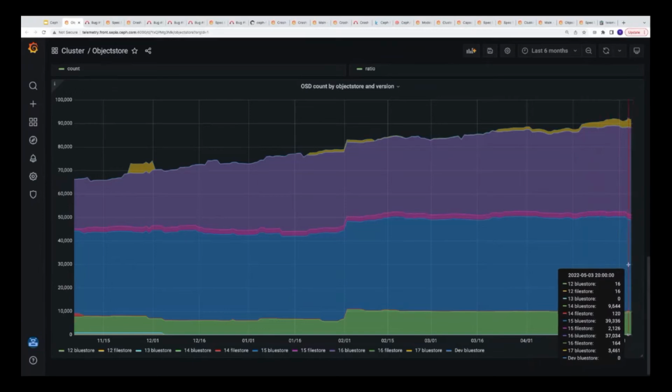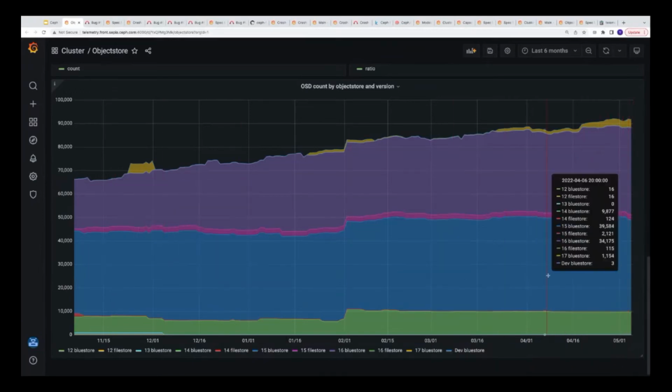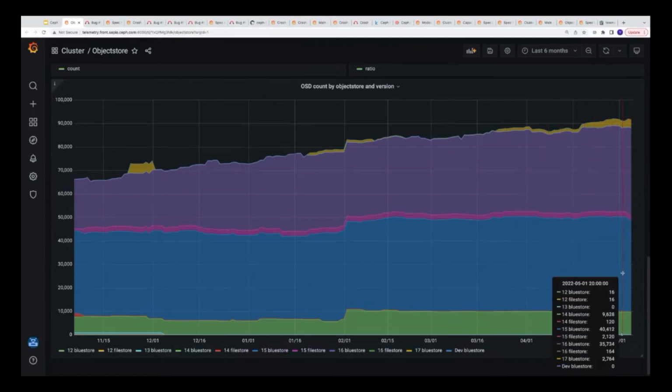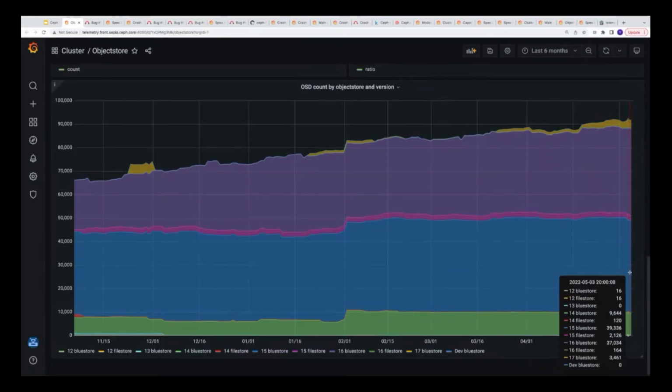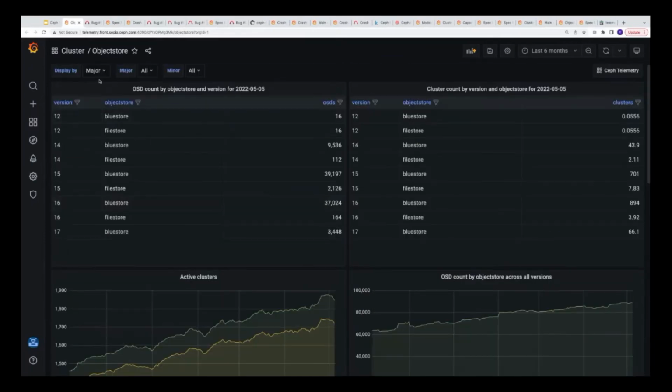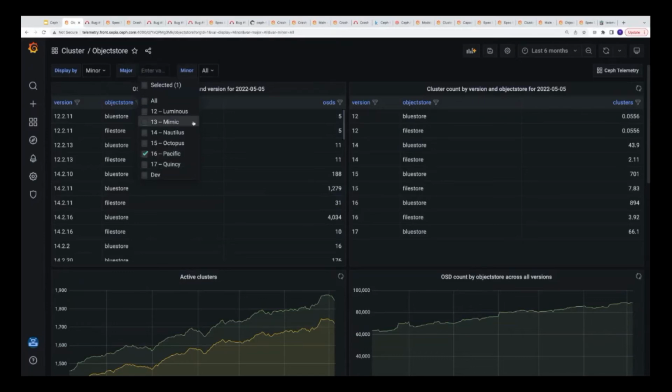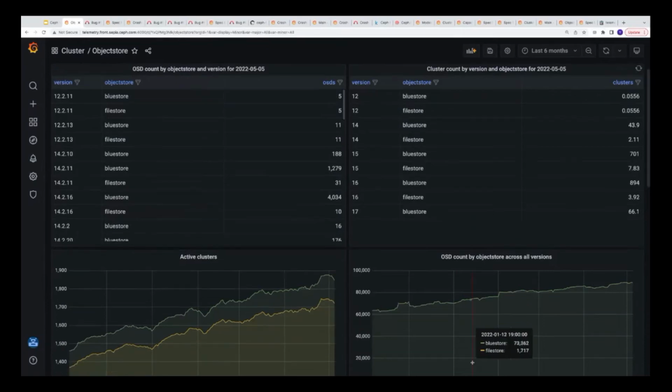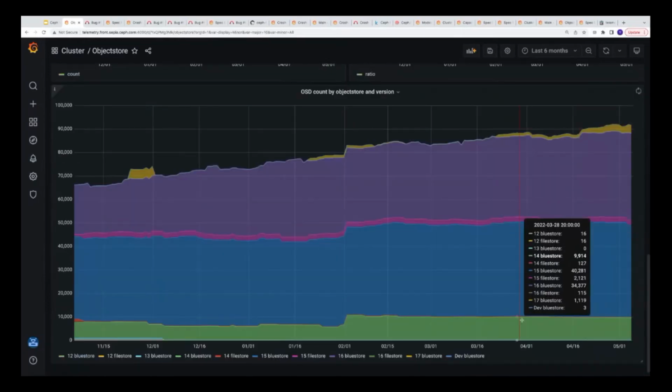And you can see that we have a breakdown here by major versions. So for example, in Pacific, there are very, very few daemons that are reporting FileStore. And if we want, we can just have a breakdown by just Pacific, for example, if you want to see the minor versions that are reporting.